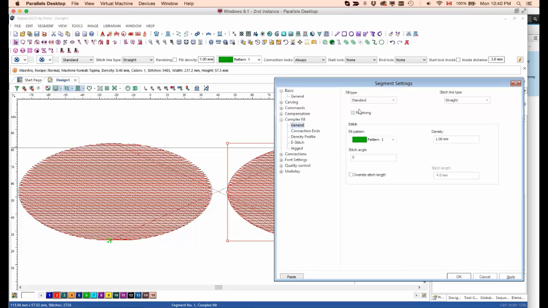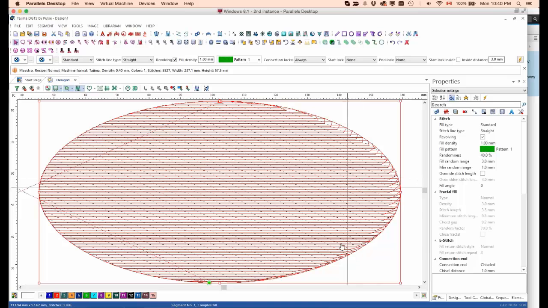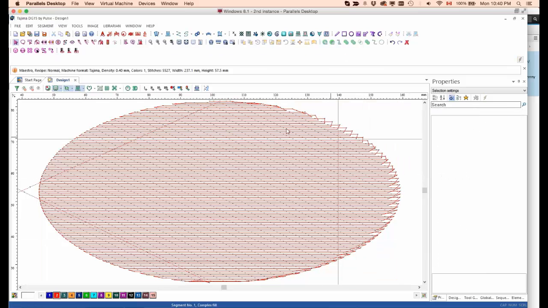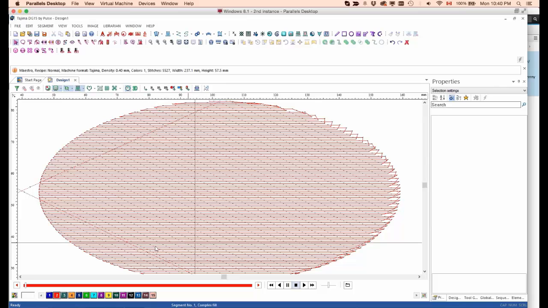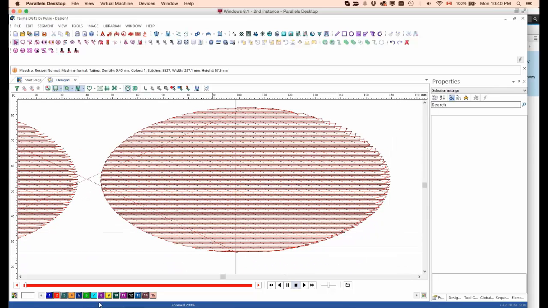There is a new setting called revolving. All right, so let's check this box here. We click on apply, and something has happened. All right, let me zoom in, make this as big as possible. I will hit the drawing ribbon, and let's have a look how. Make this one a little bit smaller, like so.